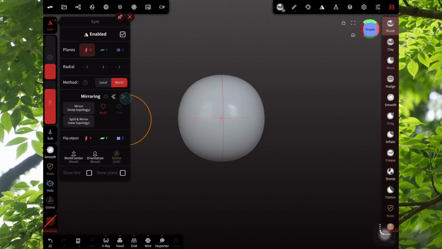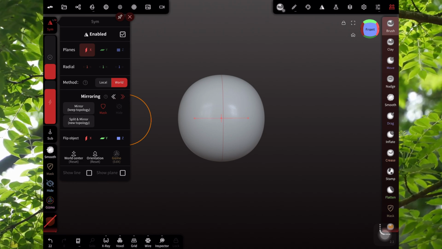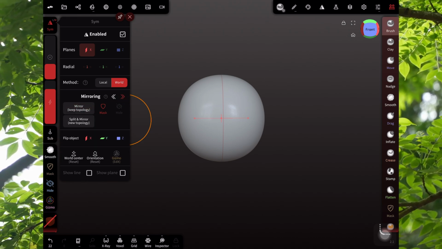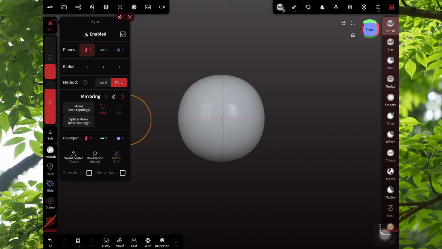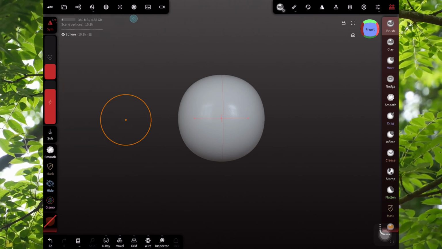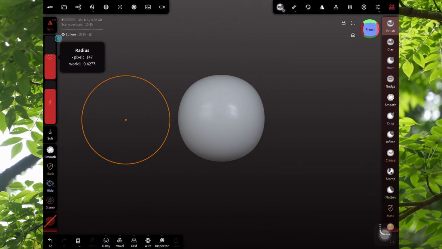If you forgot that you were just sculpting asymmetrically, you can force the mirror this way, where you can select these two buttons, or you could flip your object and reorient it this way. But those are more advanced things. This menu is also up here too. Same thing. The left side here, we have the brush size.